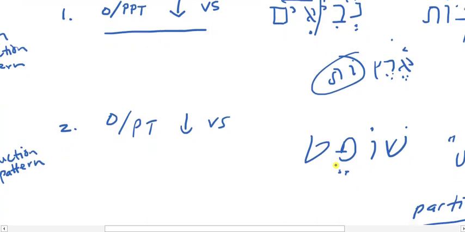Shofet is the Hebrew word for judge. Okay? Judge. Just take a look at that word for a minute. How many syllables do I have in shofet? I have 2 syllables because I have 2 what? 2 vowels. What's the first vowel called? Holam vav. Everybody, holam vav. Say that. And the second vowel is called sere. Good. So 2 vowels.